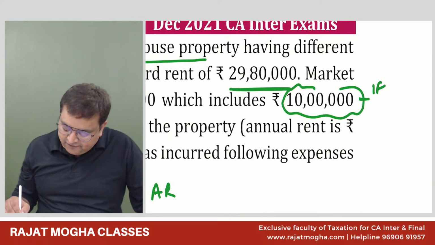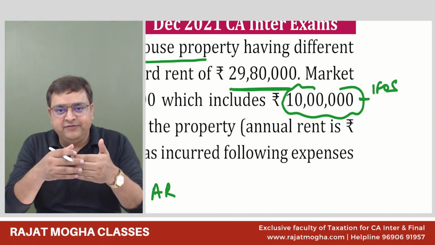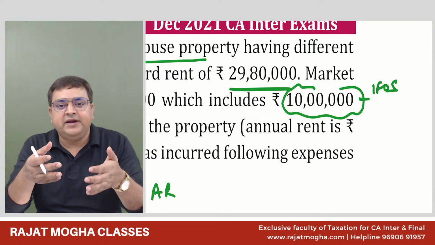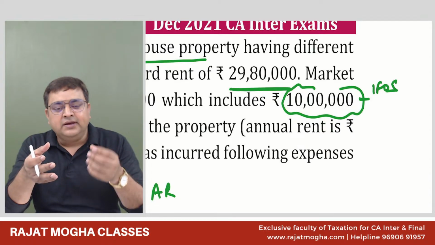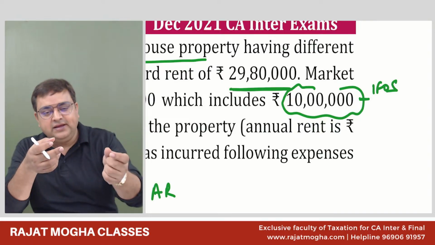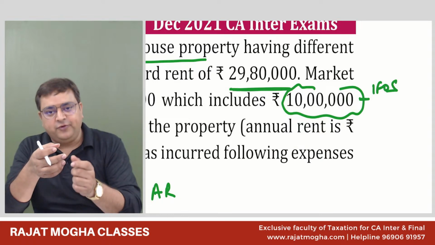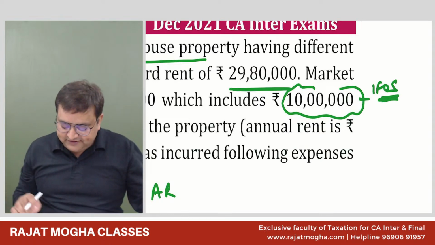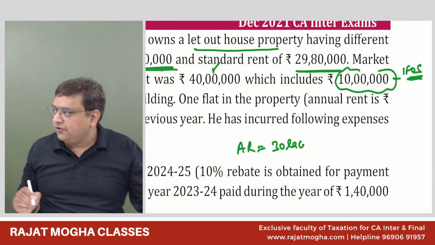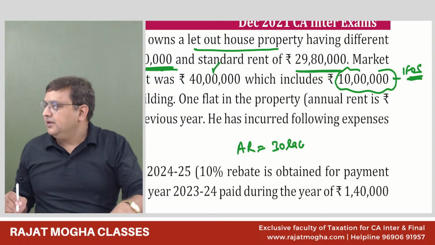This is composite rent. Composite rent means that when we have let out a proper building with other amenities also, and if they are separable, it means that the rent which is coming for the houses will go in house property, and whatever is coming for other amenities will go in IFOS. So 10 lakh would be our IFOS income, and 30 lakh we will take in actual rent in house property. Understood or not? Everyone?